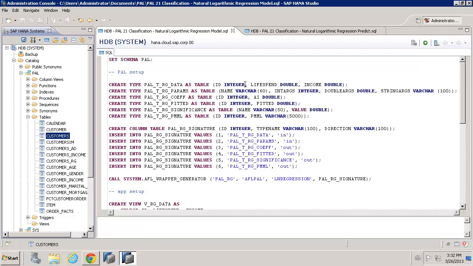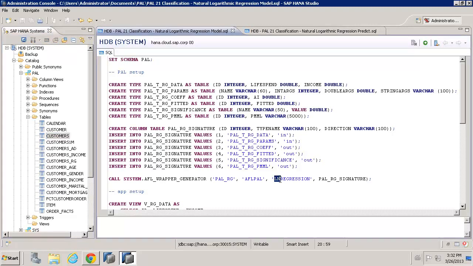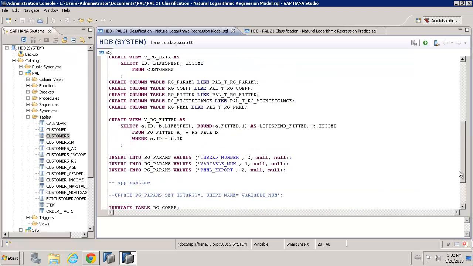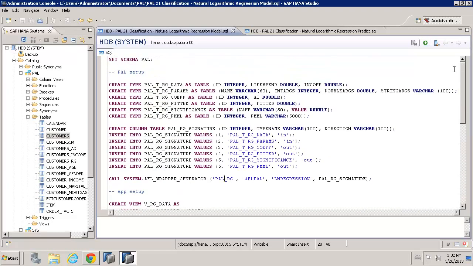And the parameters that we put into the PAL library are basically the same as you've already seen. There's really only one little difference here, and that's the actual name of the algorithm. This time, for natural logarithmic regression, we need to put ln as a prefix to the word regression. That's really the only change. Everything else is pretty much as we've seen in the other examples, so I won't go into detail on that. Let's go and run this. So let's run the code.